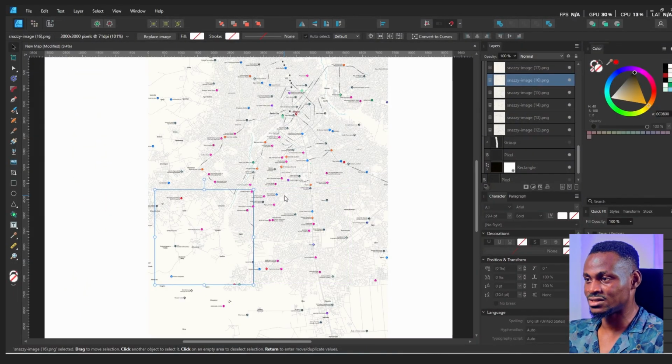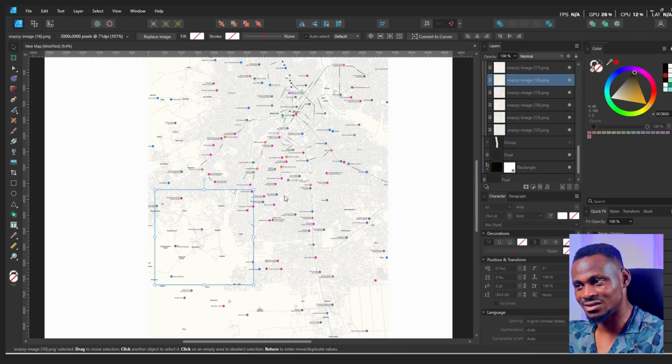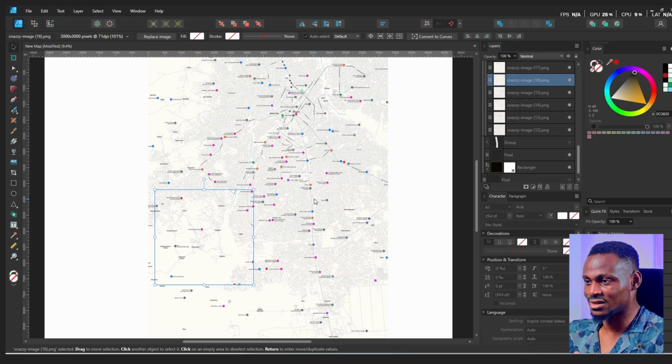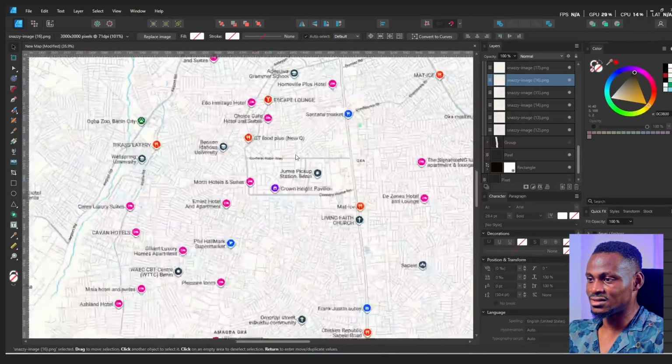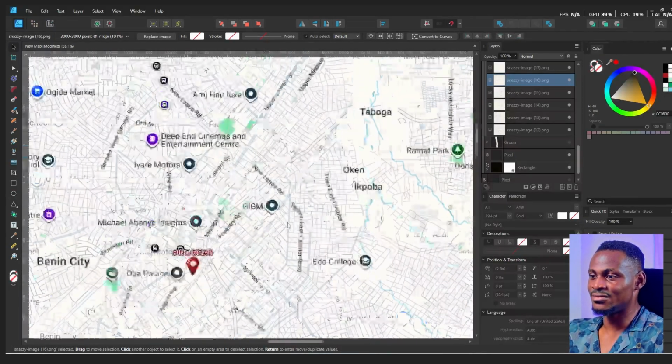The software I use to combine it is Affinity Designer. As I said, you can use any software at all, Affinity Designer, Photoshop, but I just use Affinity Designer. I was downloading it from Snazzy, and I was just putting it together, arranging them in Affinity Designer. So you can see it's very, very large.